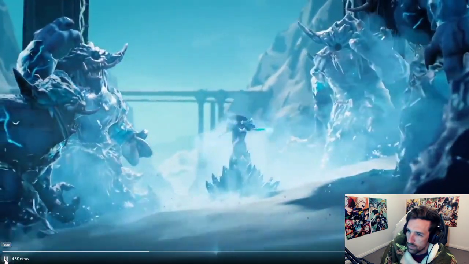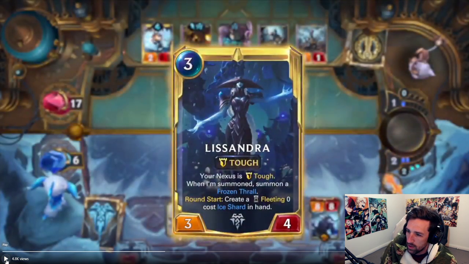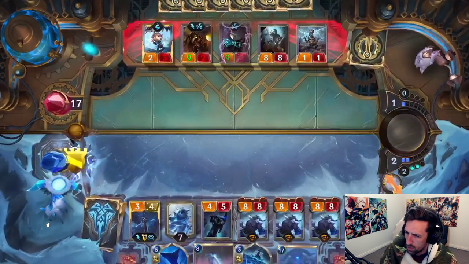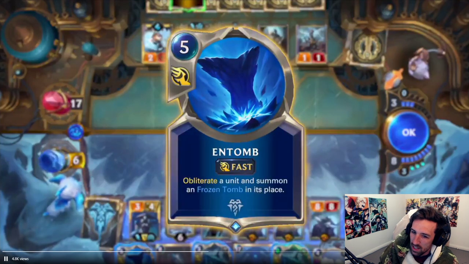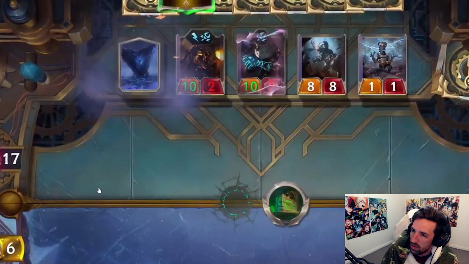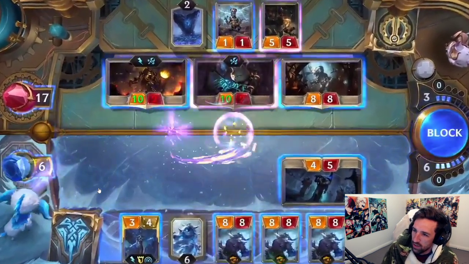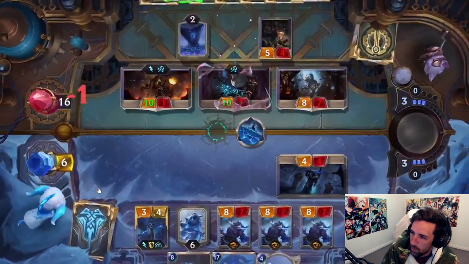Secrets hidden by frost. Dude, these level up animations are getting kind of wild. 3-mana 3/4. At round start, create a fleeting 0-cost ice shard in hand. Eternal. 17 mana card. What? Entomb. Obliterate a unit and summon a frozen tomb in its place. Succumb to the cold. Wait, can't your opponent just overlap that? What is happening? I am inevitable.